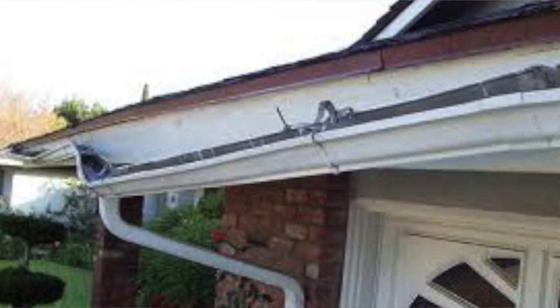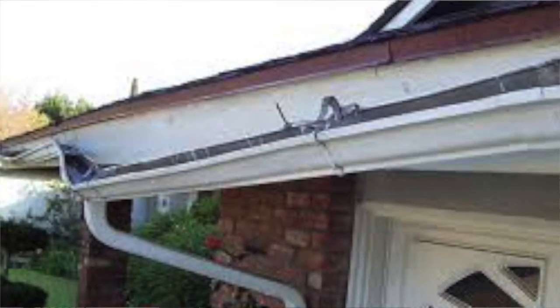Well, when it's overweighted because it's filled with ice, and then you have expansion and contraction from the thawing, well, those spikes can actually back out a little bit. And instead of having a gutter that fits nicely against the fascia board, it actually starts to peel away a little bit if you think about it. And you can start to allow water to get in behind and either rot out that fascia board or just run right down and get down to the base of the home. And again, it doesn't take a long time before that's ending up in our basements, okay?